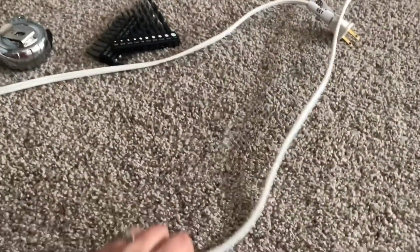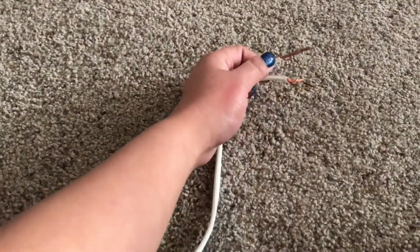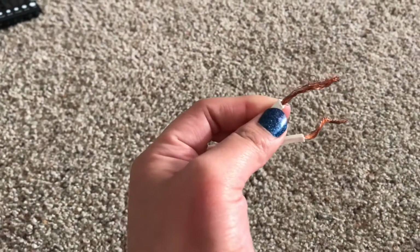So what you will need is an extension cord. So this is an old extension cord. So what you do is that you cut the head. You can definitely buy that in Walmart as well. And then split them in half. So what you want to do, because this one is from my old one, but I'm just going to explain it to you guys how this works.